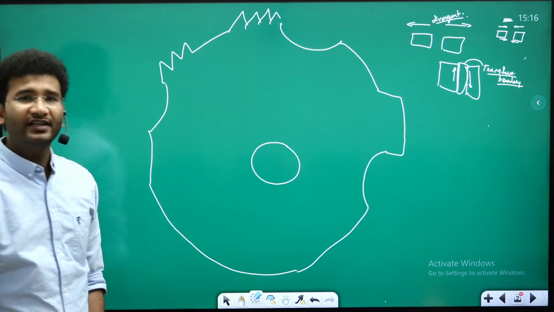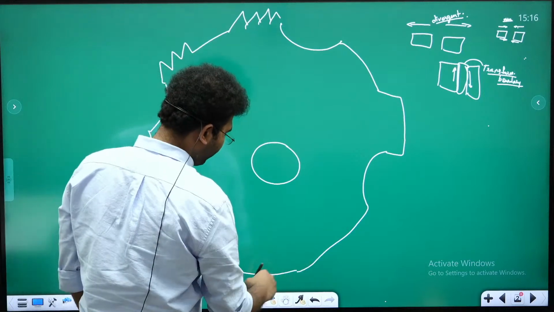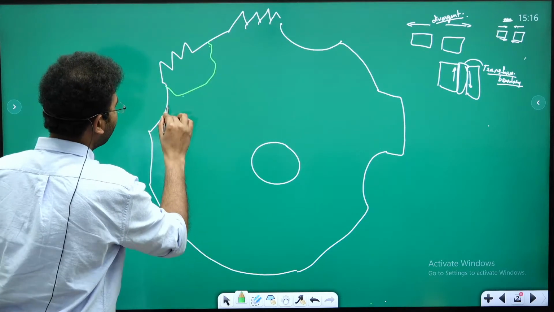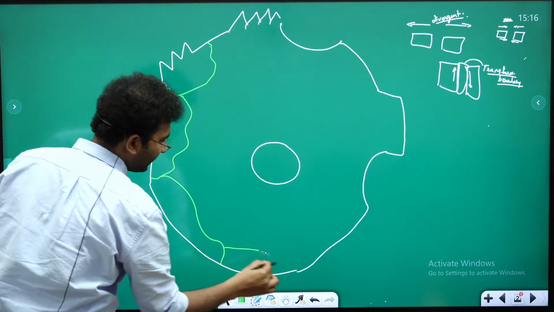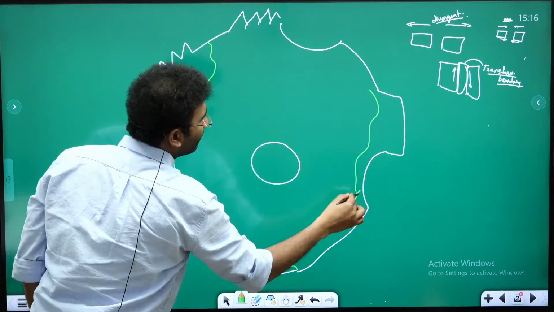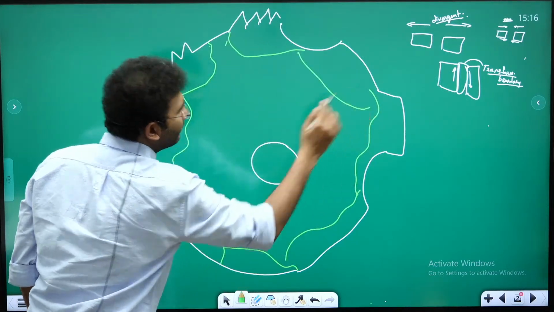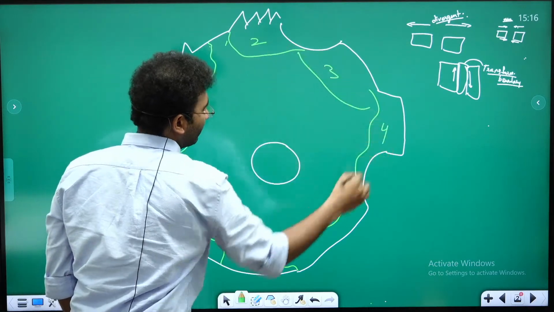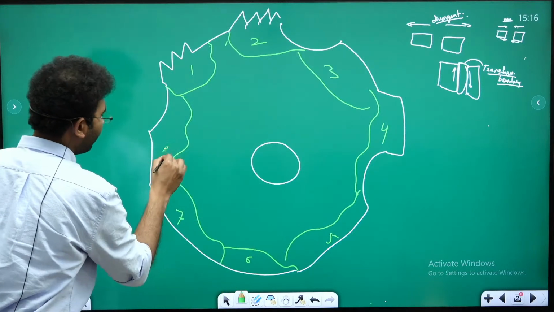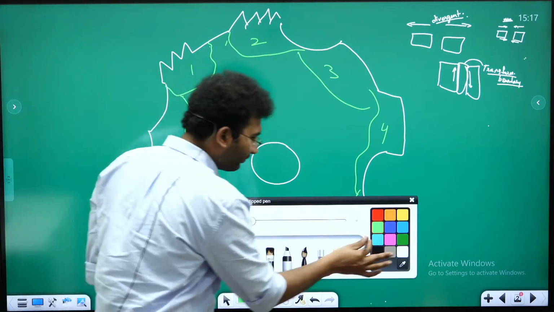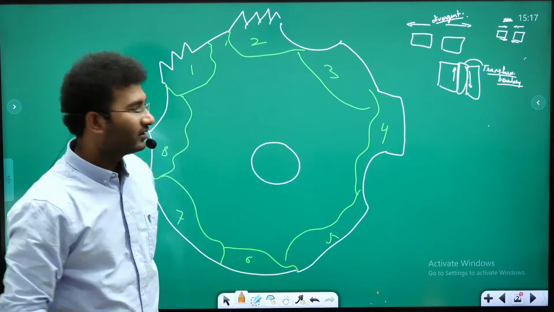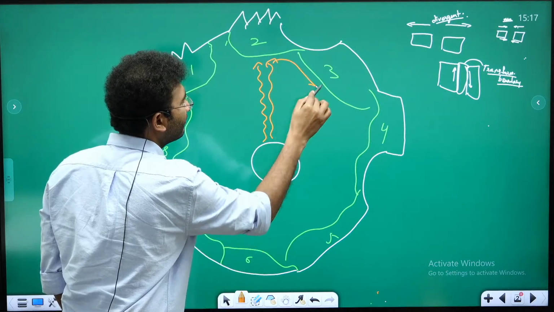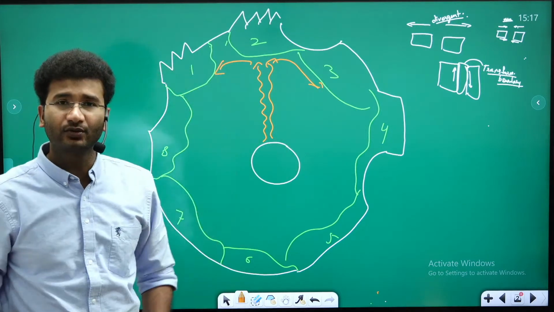See, now this entire earth can be broken into pieces. Imagine this can be a piece, this can be a piece, this can be a piece. Like that, your earth can be broken into plates, and these pieces are nothing but plates, right? Now this is plate 1, 2, 3, 4, 5, 6, 7, 8. Now the movement of the plates is primarily because there is a rise of mantle convectional cells, rise of magma, and the magma, as and when it cools down, it starts to diverge.